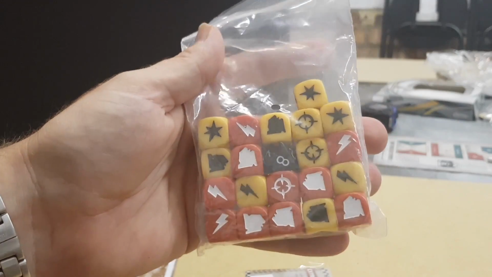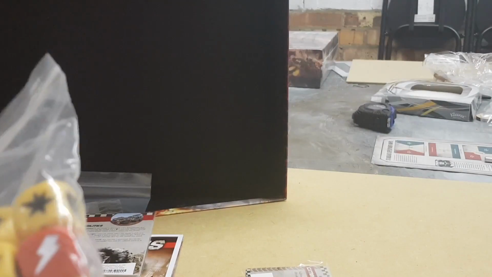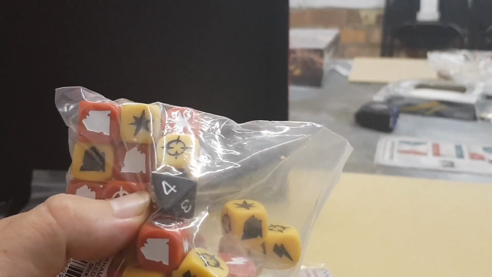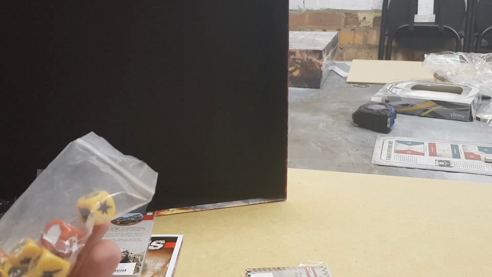We've got a bag of dice. Again, initially you're looking at red team, yellow team, and then you've got a, what is that, a D8 that'll be, won't it? Yeah, a D8 diamond shaped die in there as well, or dice, whatever you want to call it there. Nice.